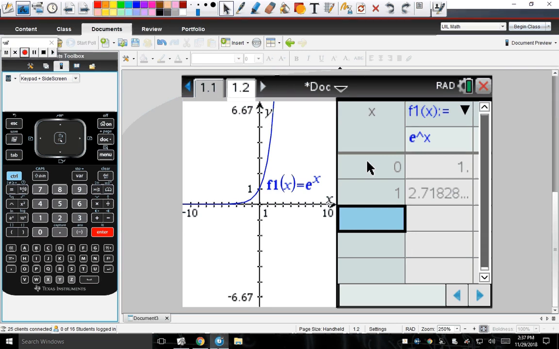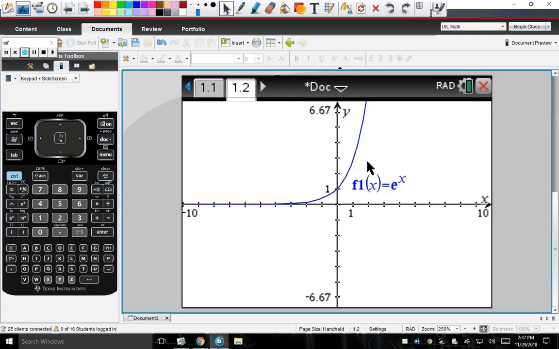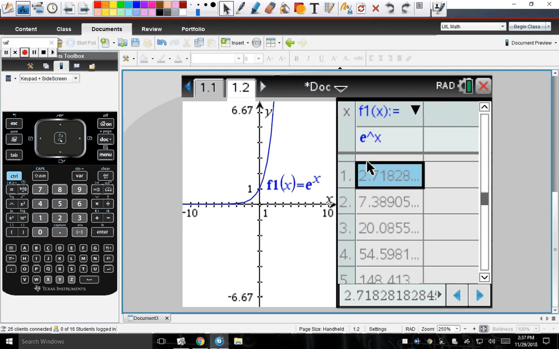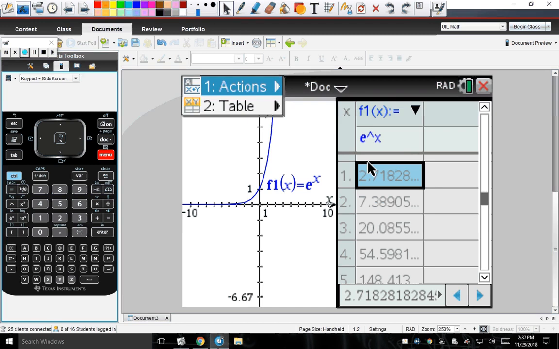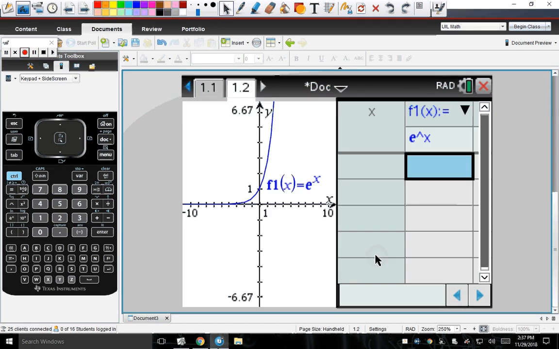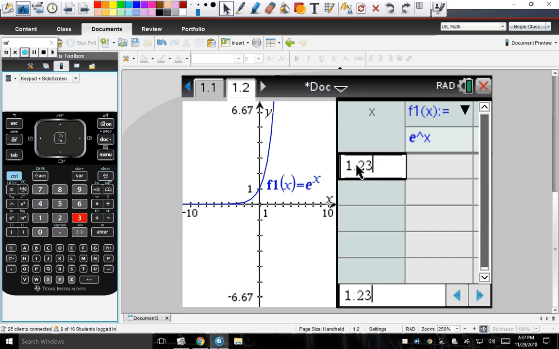So a fast way to get a table is to do Control T. Look at that, it'll go away. If I do Control T for table, you know how to spell table, it'll come back. Okay? Now when it comes back, it goes back to the default of it's just automatically inputted in. But if I press Menu 2, 5 again, I can change this to independent variable set to ask. And now, if I wanted to know what is e raised to the power of 1.234, it would be that. Okay, there's calculator usage for you.